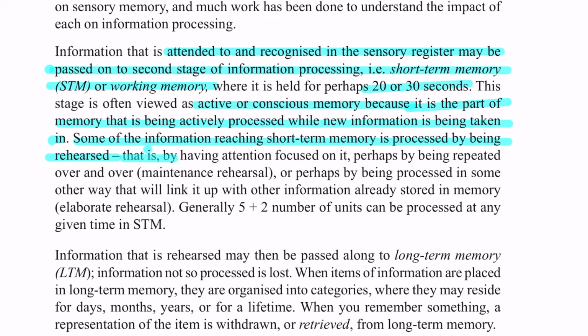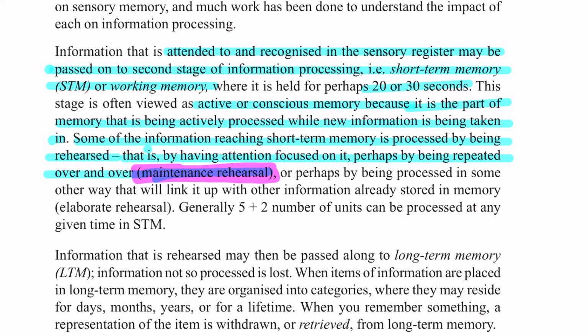This is done by having attention focused on it, perhaps by being repeated over and over. Repetition again and again is called maintenance rehearsal. We call it maintenance because we are trying to maintain the information. Suppose you have learned a new number of some person, so you repeat it many times so that you can remember it.